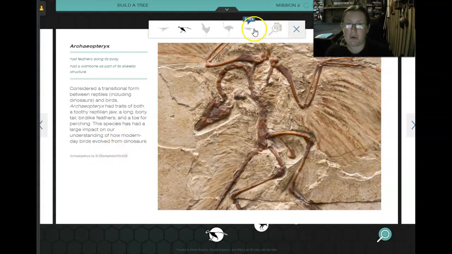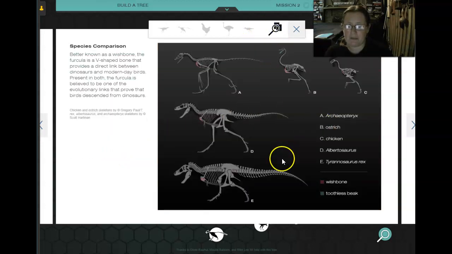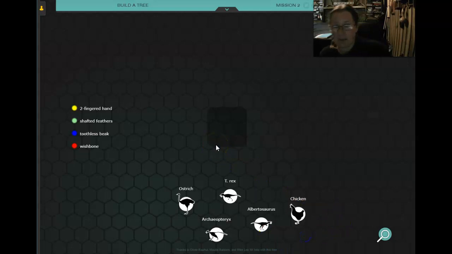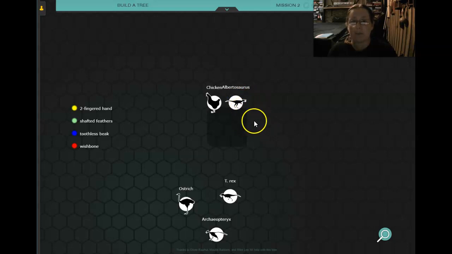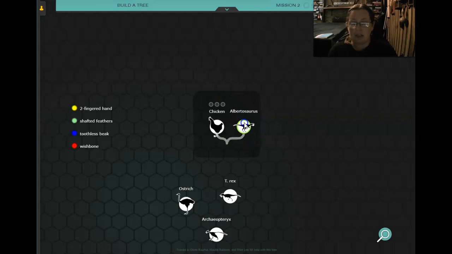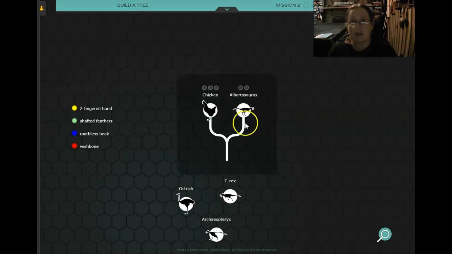Okay? So you would go through each of these, looking at these different species comparisons, whatever you would like. There's a lot of really great information in there, and then start building your tree. Okay? Now, depending on the organisms on a particular tree, you may be able to start it off without looking at any additional information. For example, I know that chickens, so modern birds, and the particular group of dinosaurs that have this body shape are more closely related to one another. So as I add them to the page, they're going to start linking together and forming a phylogenetic tree.